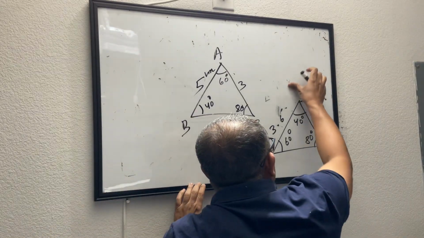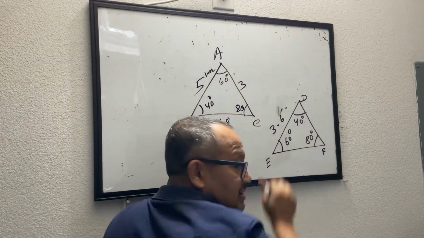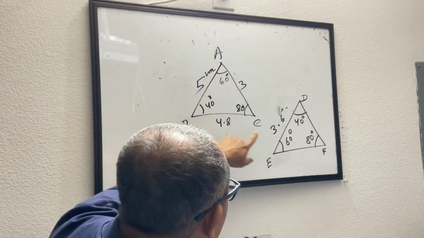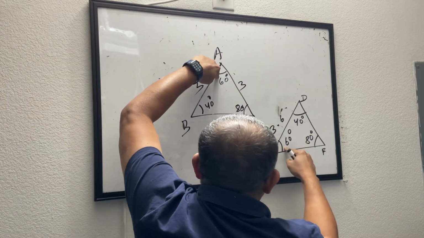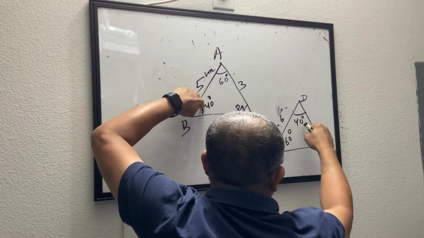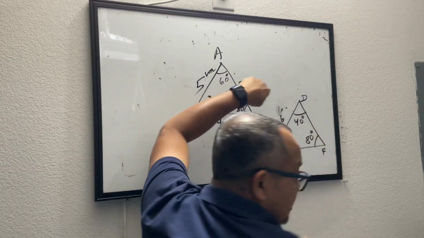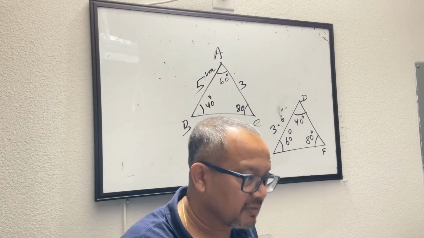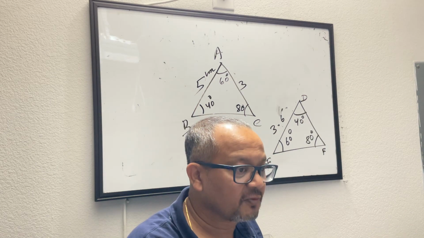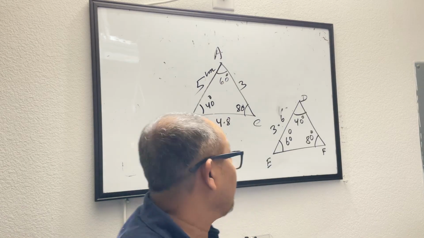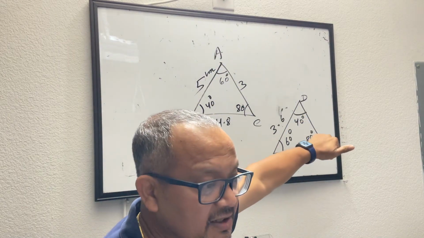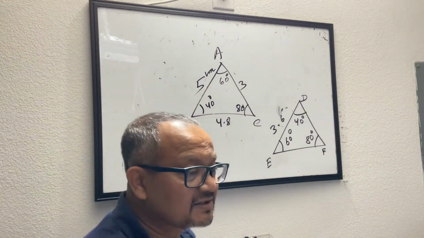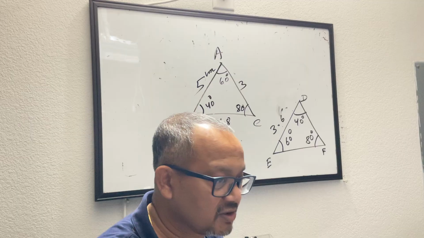So that you can apply one of the most important concepts of similar triangles. When you look at similar triangles, first of all let's see if they are similar or not. There is one angle 60, one angle 60 here, one angle 40, one angle 40 here, one angle 80, one angle 80 here. So for every angle there is a corresponding matching angle. No question, they are similar. Everybody with me so far? For every angle there is a corresponding angle, so they are similar. Okay. Now, when they are similar, that means their sides will be in the same ratio or same proportion.